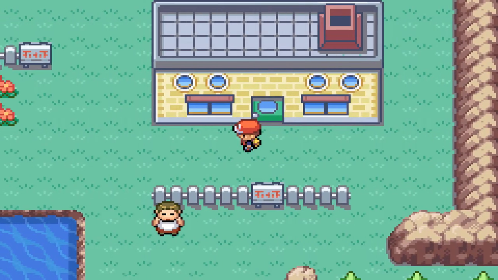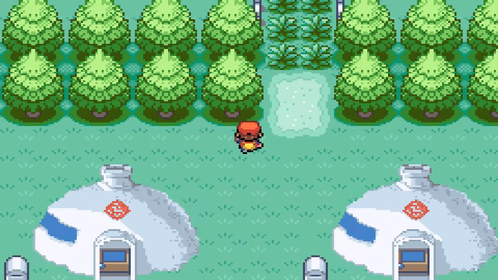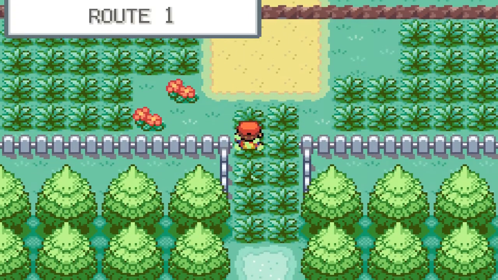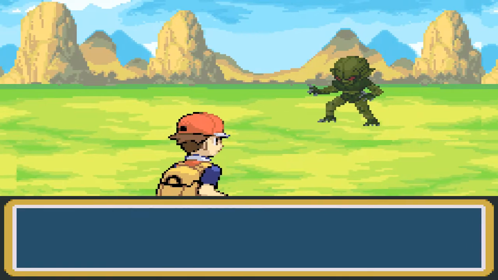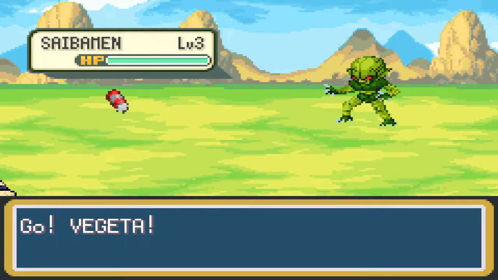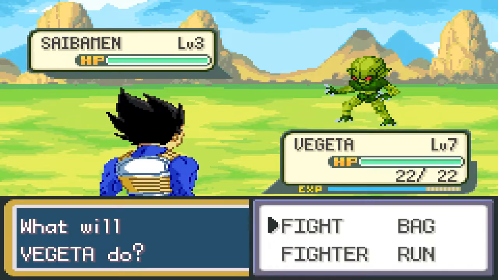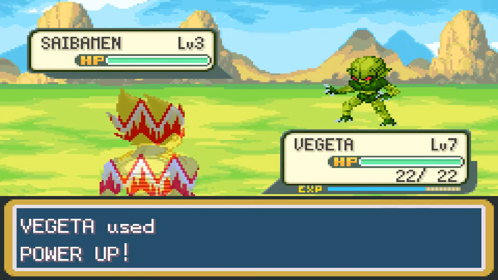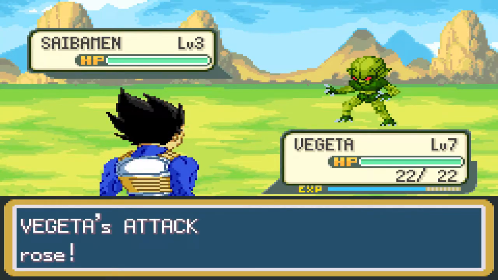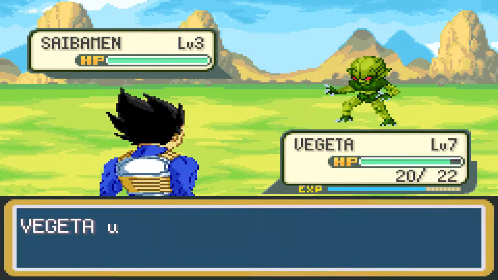Six capsules, good. We can capture fighters now. We'll go get some fighters. Oh, a Cyberman. Vegeta and Nappa used to summon those fighters. So you want one of them. He's only level 3, that one. Power up it with Vegeta. Use punch.